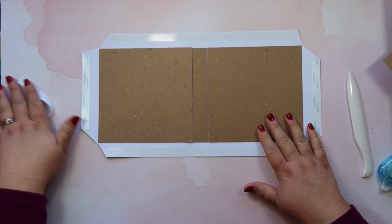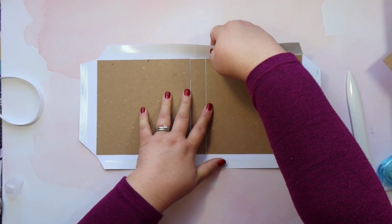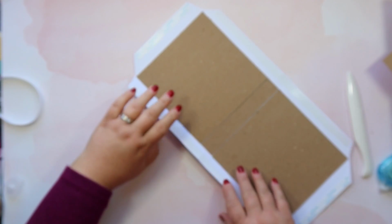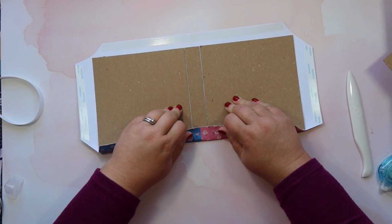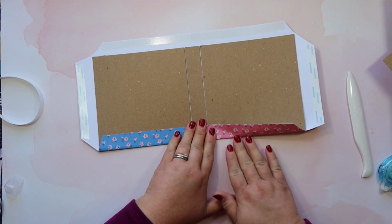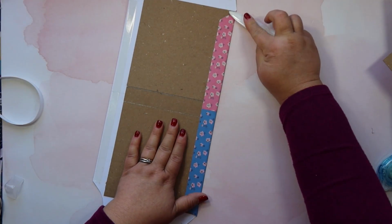So I'll do the top and the bottom first. So you just want to gently kind of work this up and make sure it's right up against the chipboard. To work with it better, I'm going to turn it around. And you don't want it to be too tight on this part because you don't want the paper to rip when we go to bend this. So just kind of make sure it's all the way to the edge, but then gently lay it down and use your bone folder.